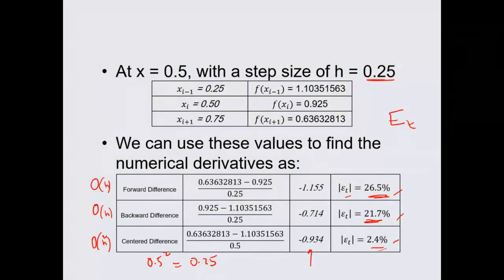It means that it is going to be decreasing by the square of the step size. Now, if your step size was, let's say, 0.1 of the previous step size, then squaring it will give you 0.01. So it means that if you decrease your step size by 10, your error is going to decrease by 100. So that's the meaning of having order of h square in the error.